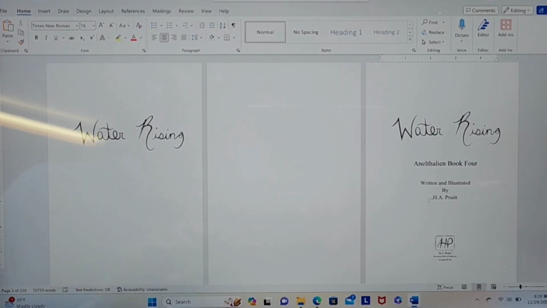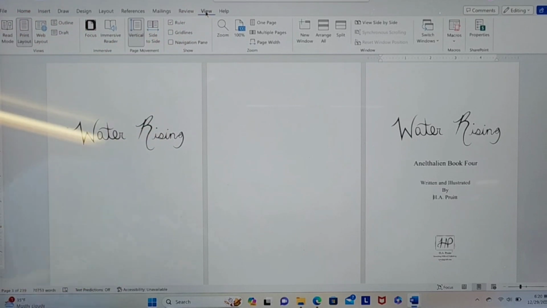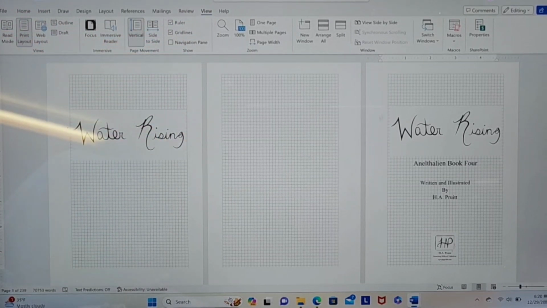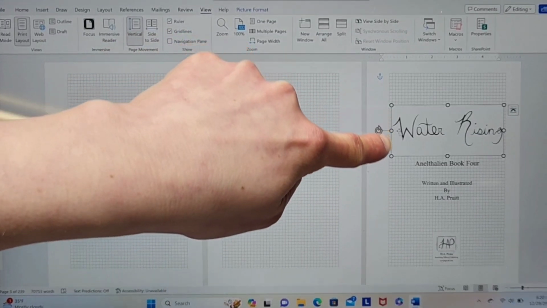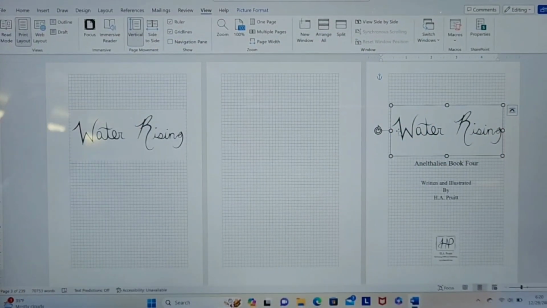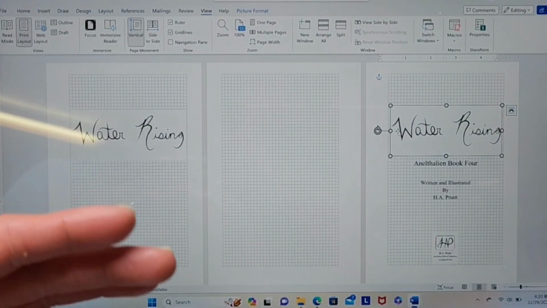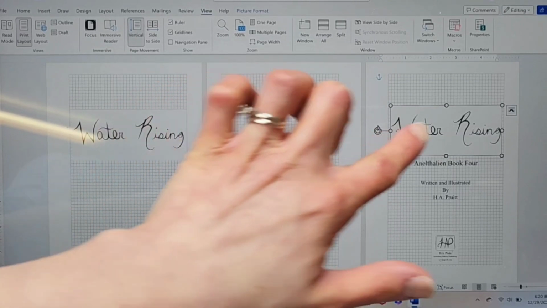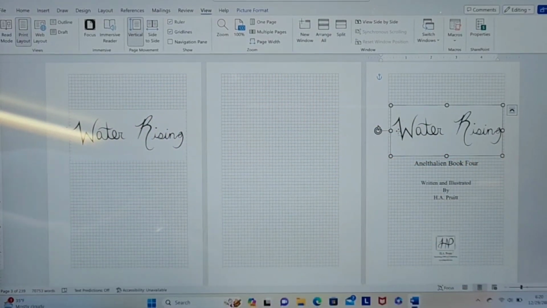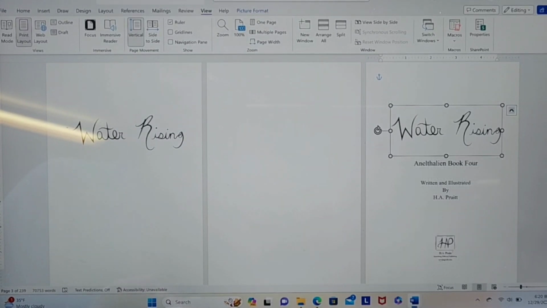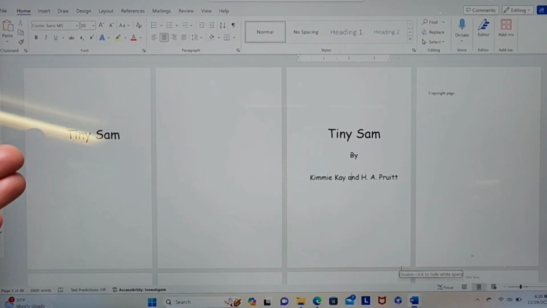And a special note, make sure that you go up here to the view tab, turn on your grid lines right here, and make sure that your title font does not come outside those grid lines. So you can see it just barely is inside the grid lines. If you put it outside the grid lines, you'll end up with a weird line in your book. It happened to me because it was just a touch outside this grid line. And it just made this weird line. And just moving it inside those grid lines makes it go away, makes it fine. So make sure you do all that. So that is two different ways to create your title pages. Just using the font that Word gives you and using a picture that either you create or your cover creator gives you.